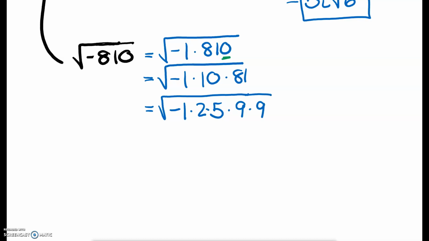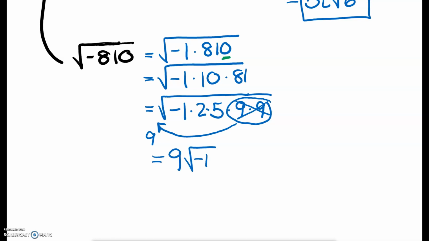And I know I can keep factoring the 9s, but I already have a group of 2 numbers that are the same, so I don't really need to factor them anymore. So I'm going to take this group of 9s out, and when I'm done, I get 9 times the square root of -1. Remember, we're going to separate that, times, what is 2 times 5? It is 10. And then I am going to replace the square root of -1 with an i.